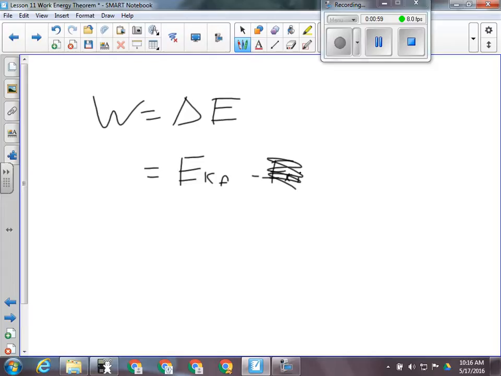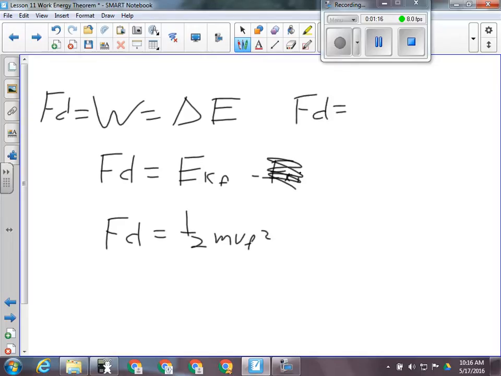And what's the other formula for work? Force times distance. So that's the other thing we got to remember. Most of the time, this is how it sets up. Force times distance is either going to equal 1/2 mvf squared minus 1/2 mvi squared, or it's going to be a change in potential energy, where force times distance equals m times g times h final minus initial. Is that ringing a bell for everybody?